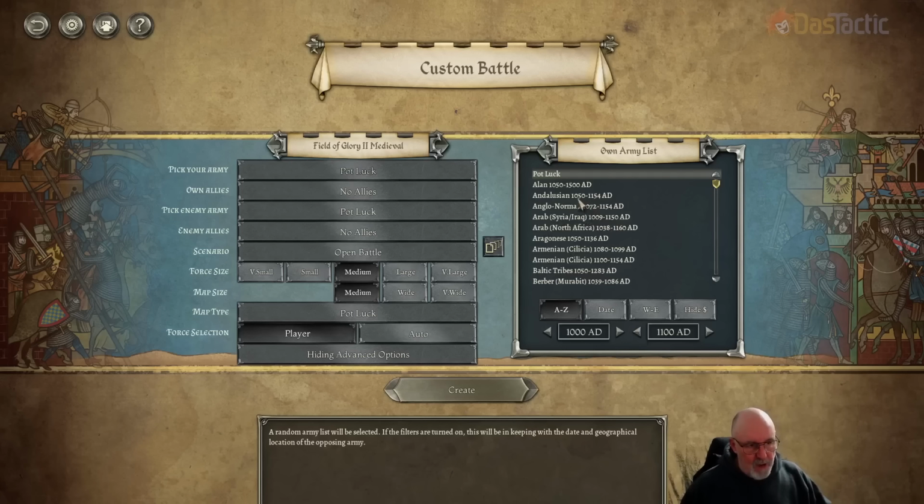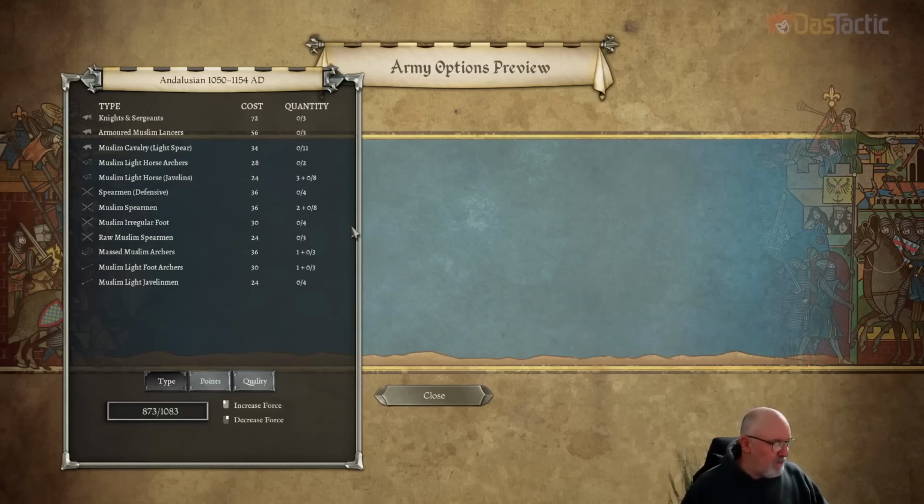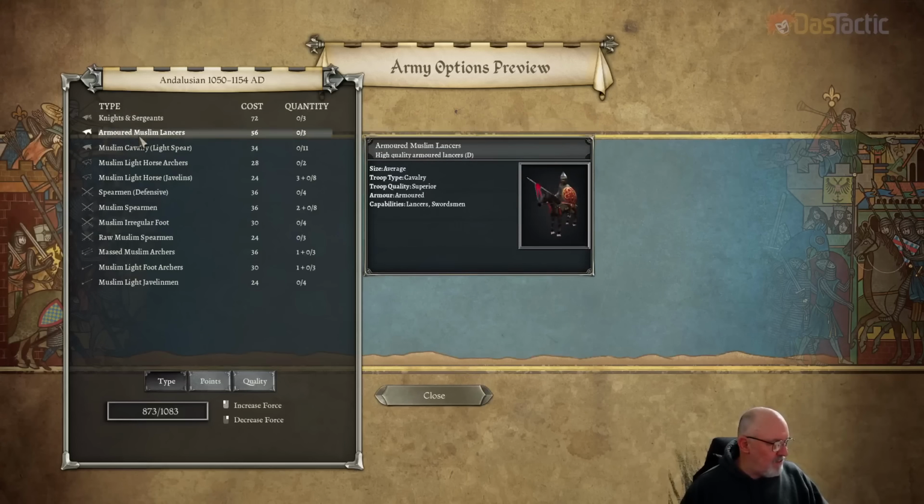Now, our starting time is 1059, I think it was. And so in this case, we could have a look at the Andalusians. What do they have? If we click on that one and then click on preview army options, we can see what style of combat they're going to have. They've got knights and sergeants.